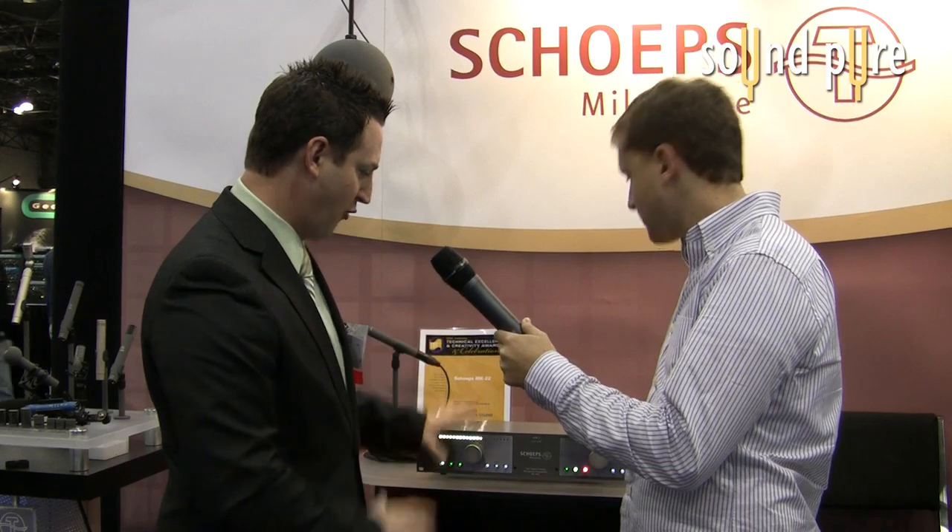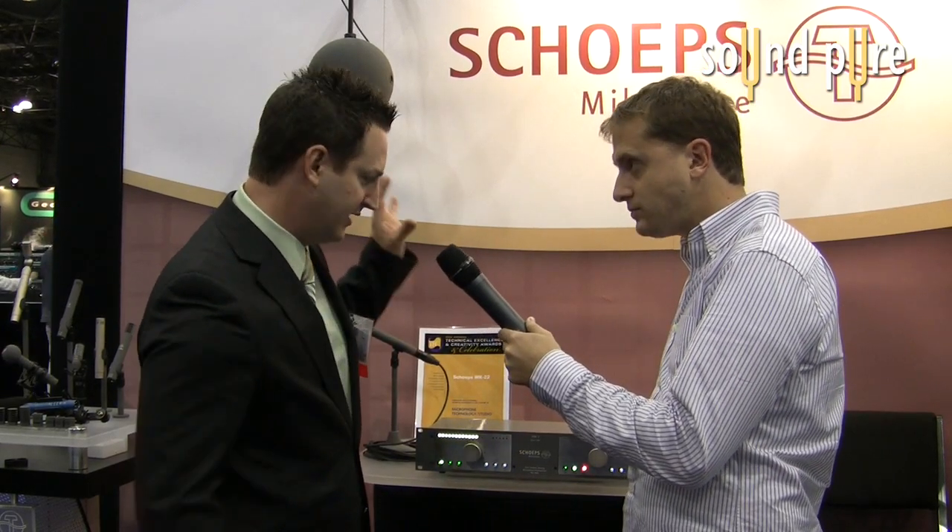The VSR5 is a dual channel version of Schoeps' reference amplifier that they use in-house. For years they've had their design — they call it the core SVM — for their mic pre. It's really bare bones. Nowadays everything has digital interfaces and all the bells and whistles; this is the total opposite. It's simple and direct: take a transparent mic, go through a beautifully transparent signal path, and go right to your recording source.